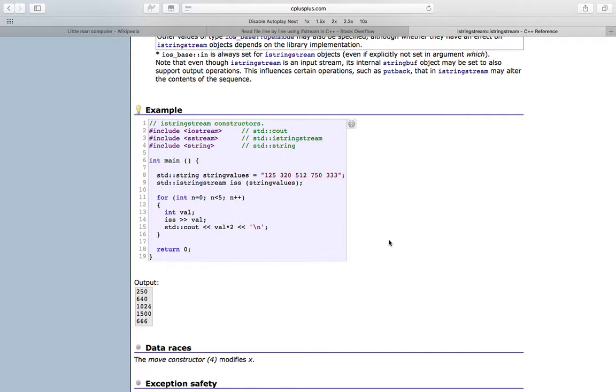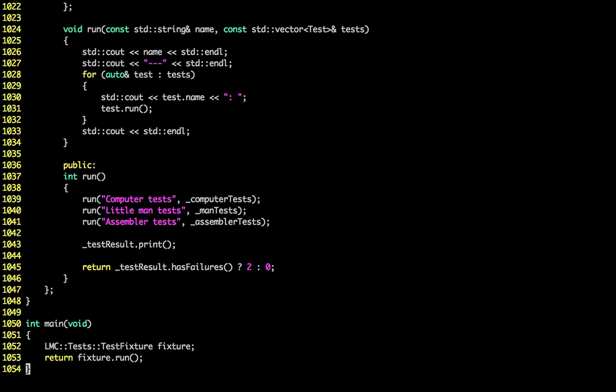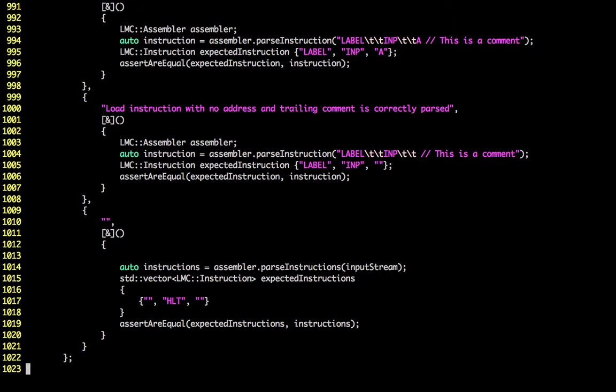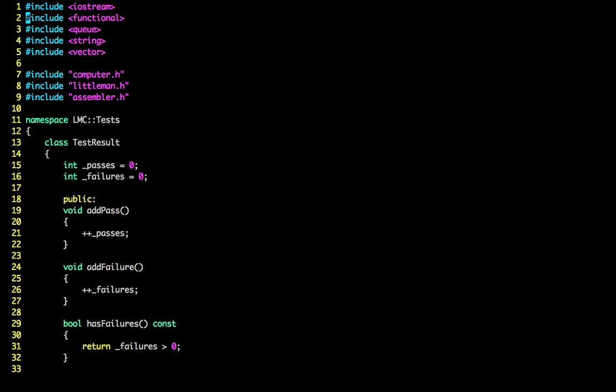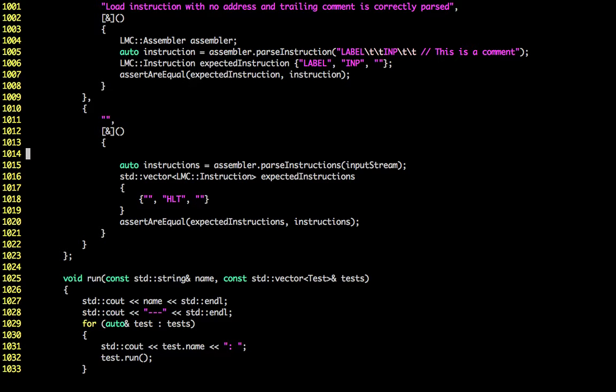We'll need to include sstream in the includes, just so that we can use it. Then we can create a string, which is our input string.